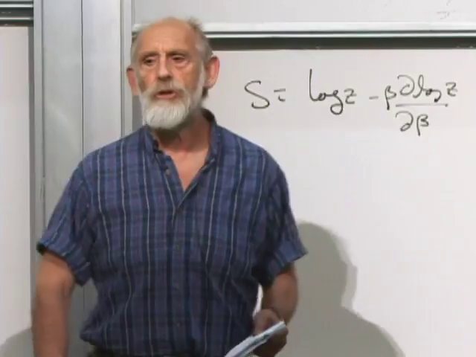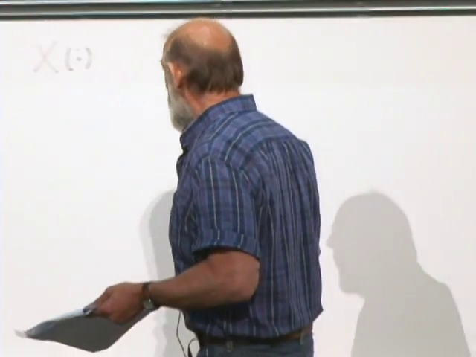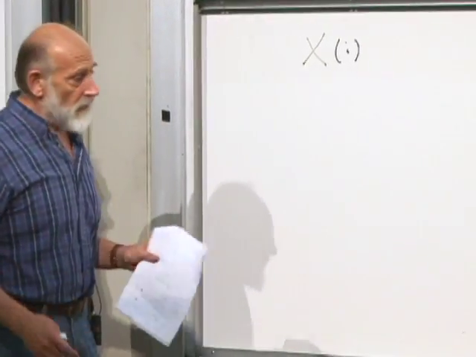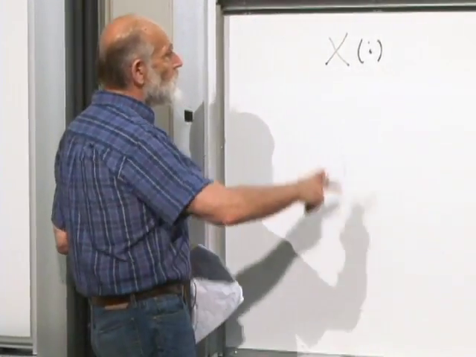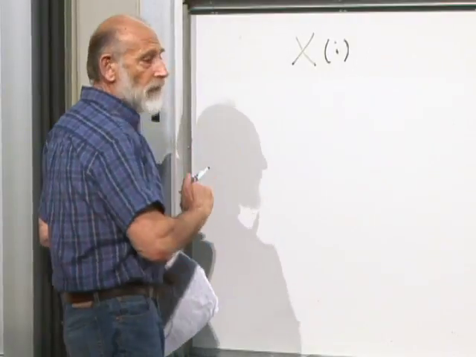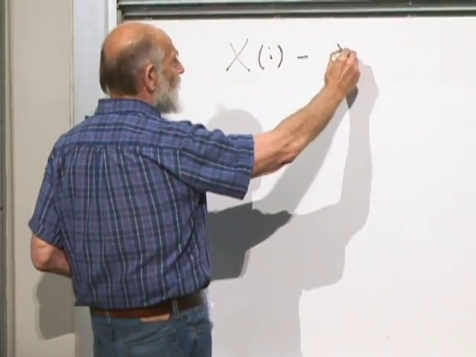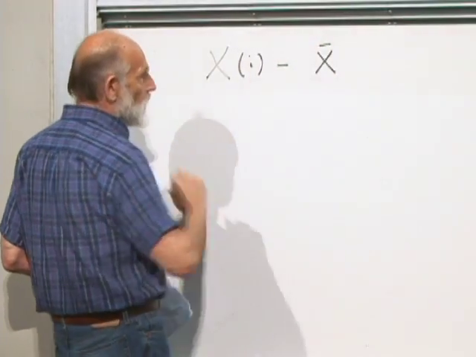And I'm interested in the probability distribution, I'm interested in the variance of x. Or if you like, let's call it the uncertainty or the fluctuation in x. The fluctuation in x, how do we define it? Well, I'll give you a definition. The definition is, first of all, subtract from x its average. So subtract from x its average value.